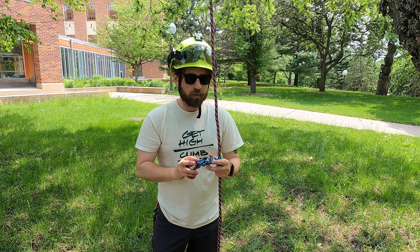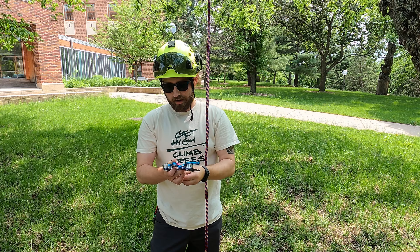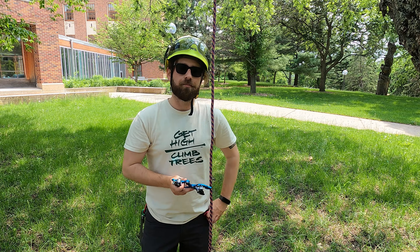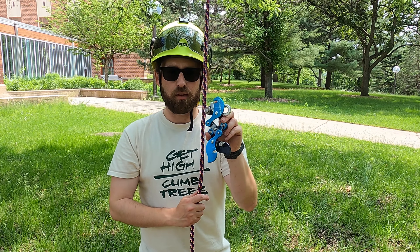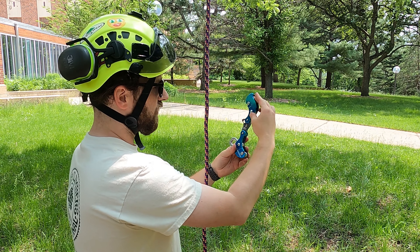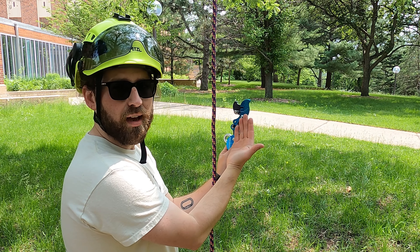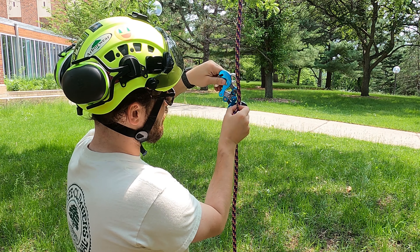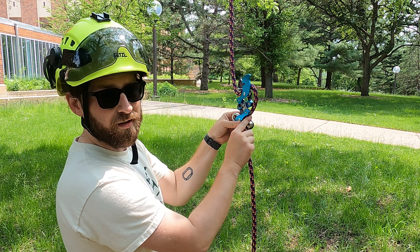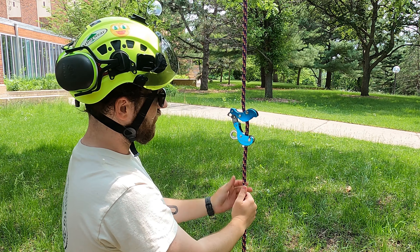Since I'm new to this device, I basically spent some time in my garage hanging from a line just from the center beam, just basically trying to practice things like opening and closing it, putting it on a line. The best way I've found to easily put this on a line is to take the akimbo, obviously open it up all the way, and then with the akimbo text facing you or yourself upside down, snap on the line there, then orient it back upward and put it on the line. Then you basically just close the whole thing and it's on there.